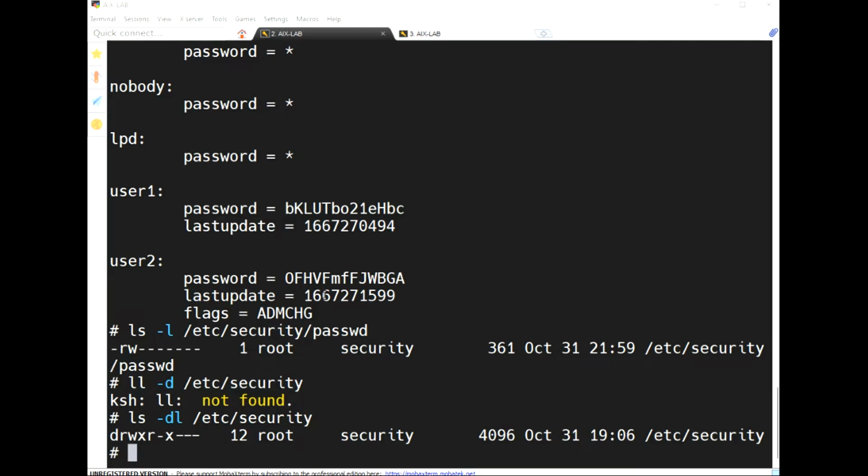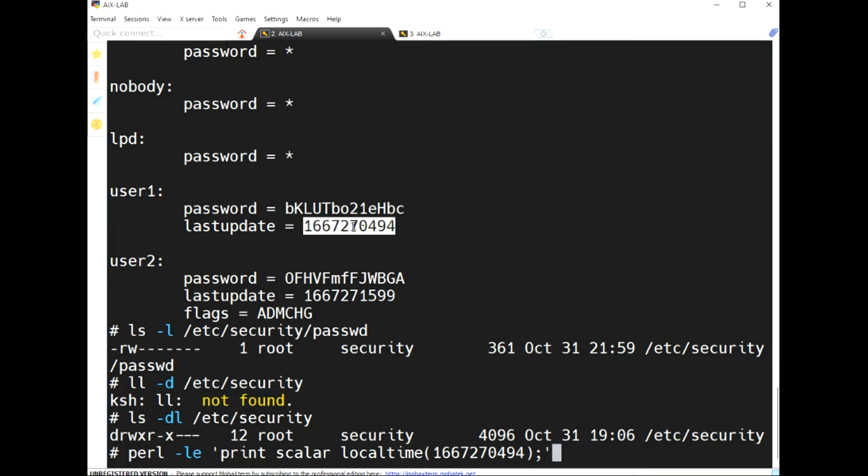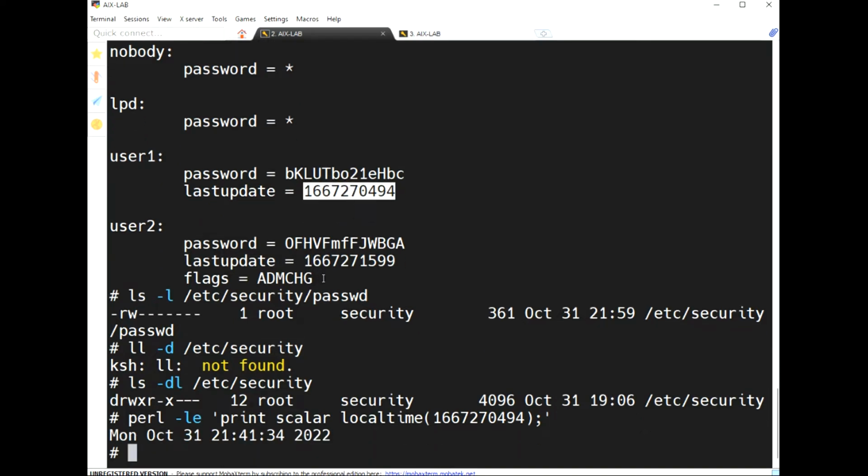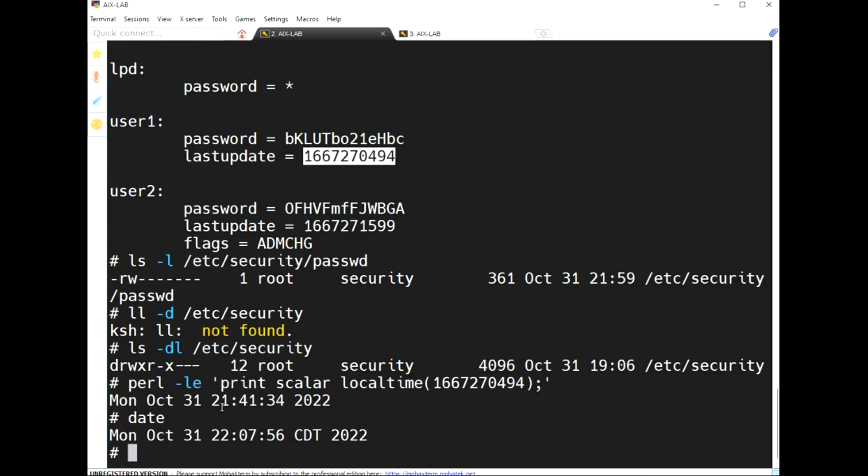So how to see this one? The command to see the time is date. So previously I changed this one.